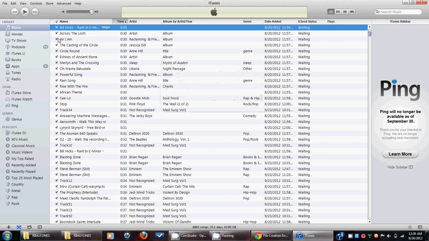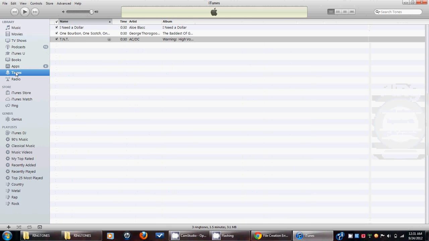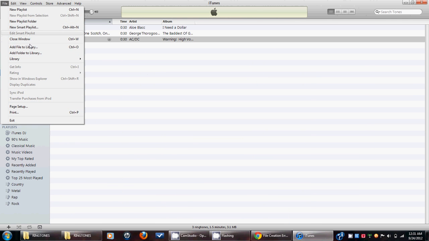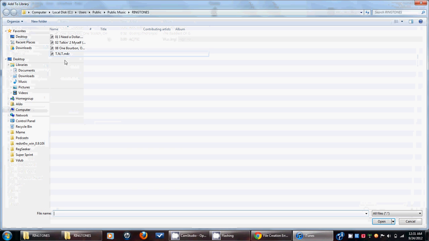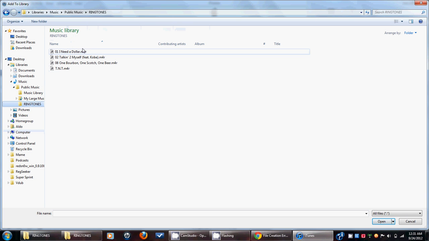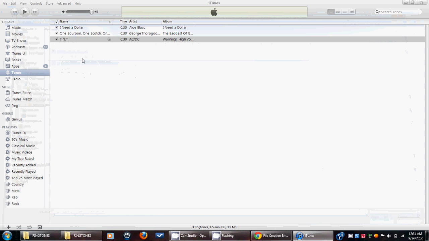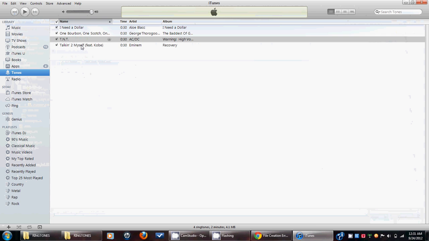If you notice the icon that popped up, it didn't find it anymore because we changed the extension. But it should be here under Tones after we add it to the library. So we're going to go here and go to that folder, which again, mine was here. You can see it there, but I'm going to go through the steps of adding it. Go to Ringtones, and then you can see it again right there. And after I push Open, iTunes should immediately pick it up. Oh, I've got to go on this to the song. I didn't select it. There we go, and it's going to show up.